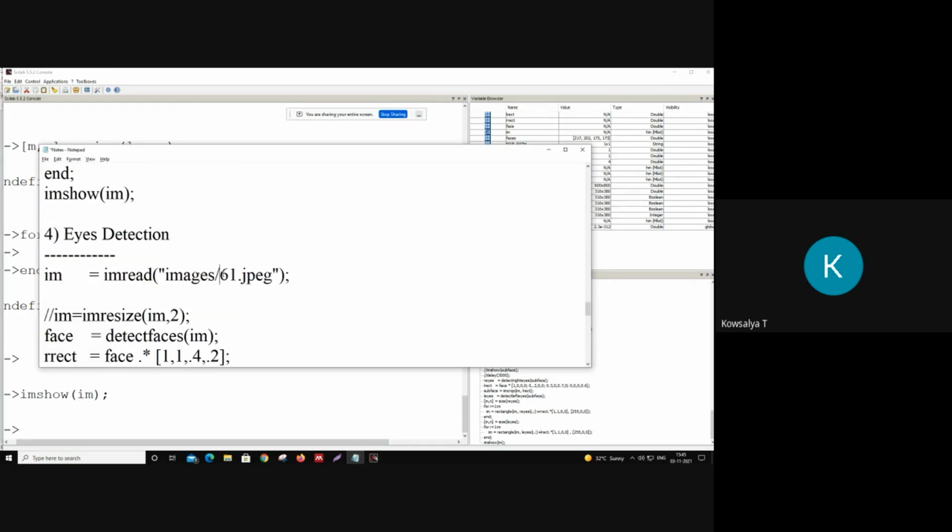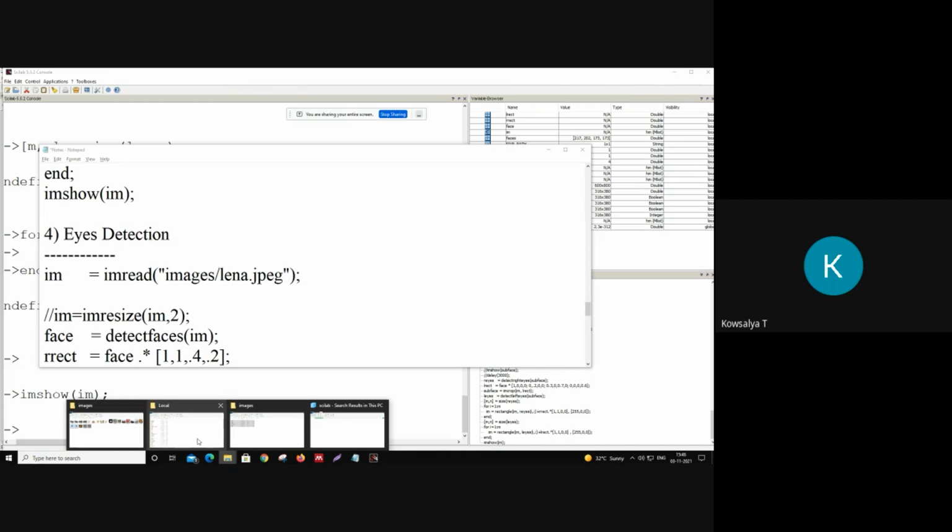It's giving an issue, so we'll read the Lena image. That is also in my current folder.